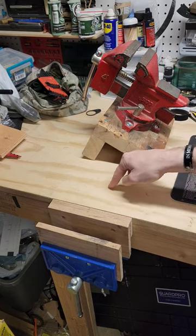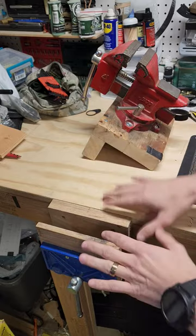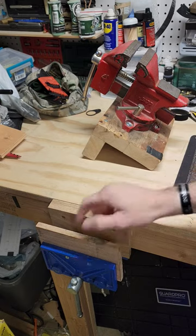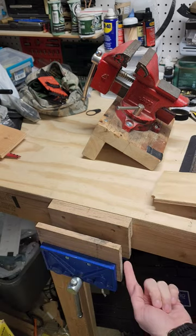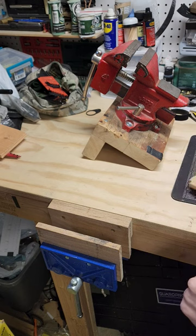The most important item on your workbench is a vise. But let's say you live in an apartment and you don't have the space or room to put one. What you do is go out and buy a wood vise. A wood vise is designed to be flat on top so you can move things over it, and it's mounted from underneath so it doesn't get in the way of what you're doing.